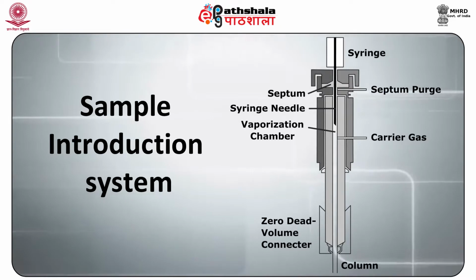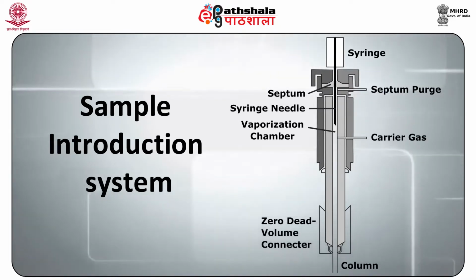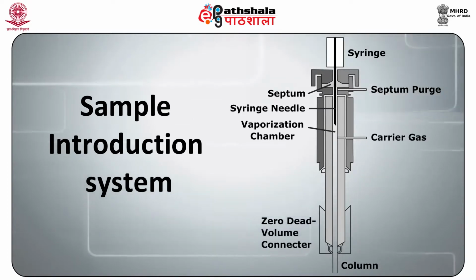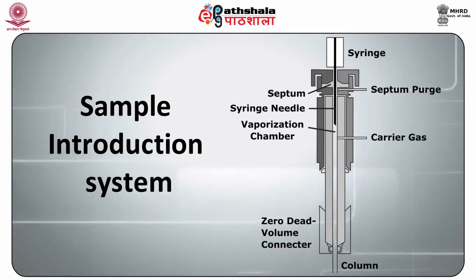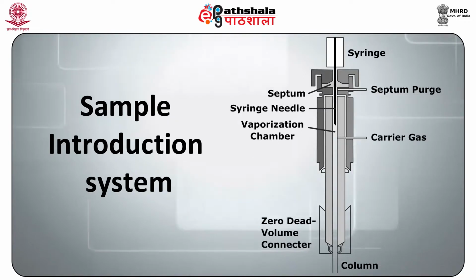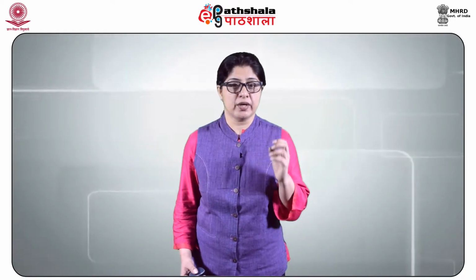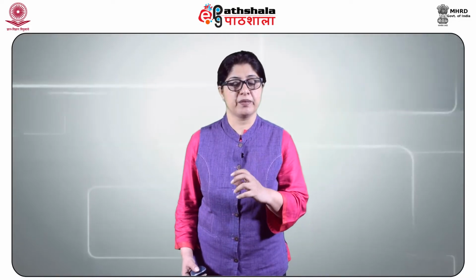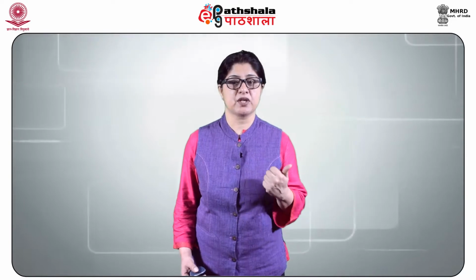Liquid samples are commonly introduced by hypodermic syringe through a self-sealing rubber septum to a small inlet chamber which may be heated to cause flash evaporation. The temperature must not be so high that it decomposes the sample. The solid sample must be dissolved in a volatile liquid for introduction, or may be introduced directly if it can be liquefied. Gas samples require special gas sampling valves for introduction into the carrier gas stream.